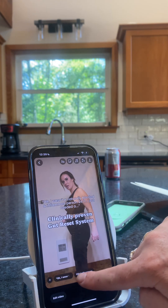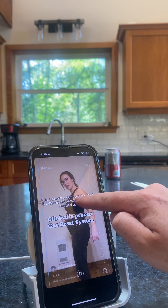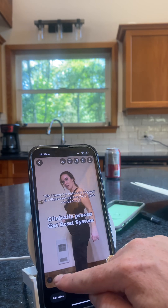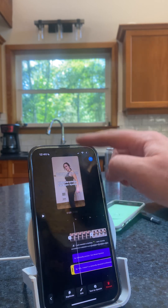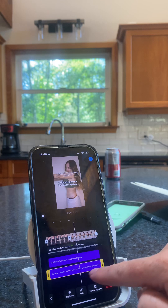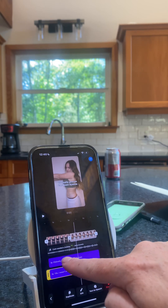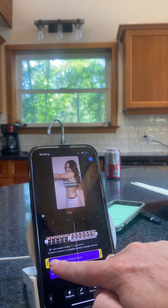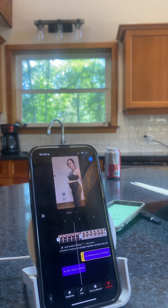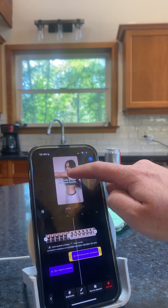Now, once that's done, at the bottom it will show you how you can set the duration. So what I want is at the beginning of my video, this text comes up, and then I want this second text to come up for my after. It's showing you the video, it's showing you the sound, and then the purple is wording. So what you can do — just like your videos — is drag this to where you need it to be. If I want that first wording to come up at the beginning and then want the second wording to come up after, I can just click between them and drag them into place.